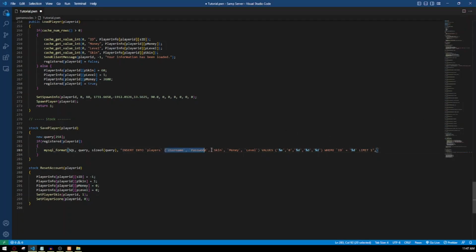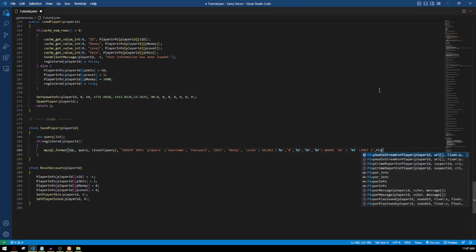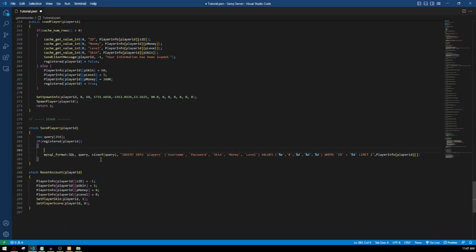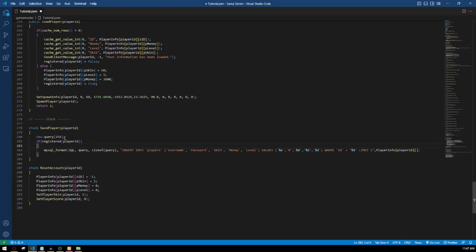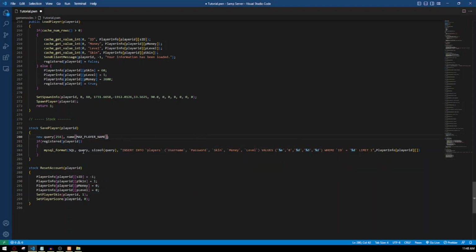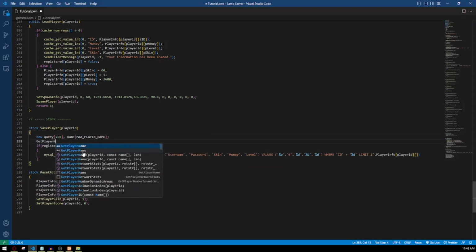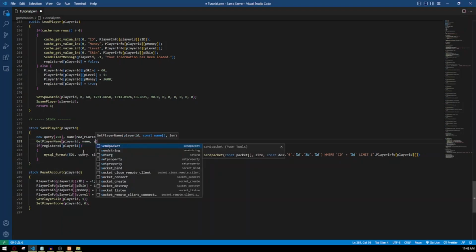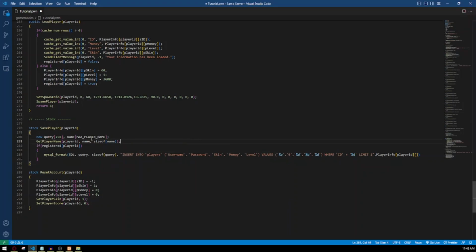So we're gonna assign this into the players with this value where the ID is that, and we're gonna assign it now. So first we need the player's name. So we're gonna need again new. So I'm gonna do it up here. Name max player name, get player name. So we got the player's name. We're gonna put it first.